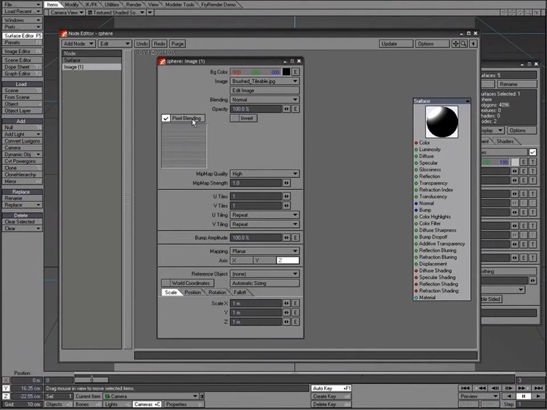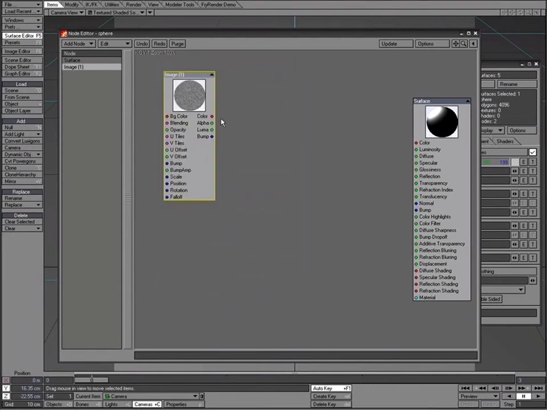I want to turn off pixel blending because I don't want it to smooth out these streaks too much, and I also want it on the Y direction, and I want it to be not spherical like you would think, but actually cylindrical. So I also want to bring down the scale because 1 meter is way too big. So let's try 10 centimeters and close that down, and then I want to drag the color into the color channel on the surface node over there.